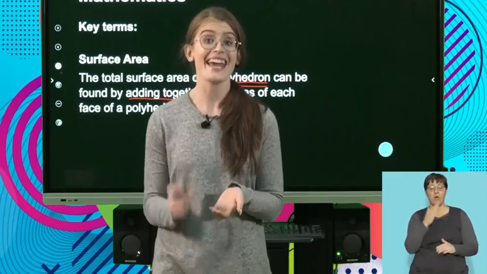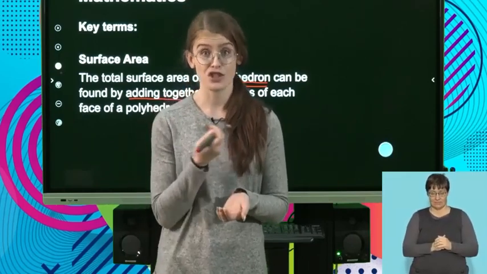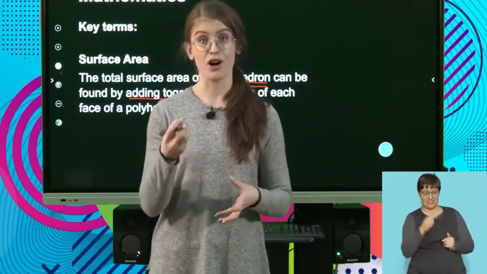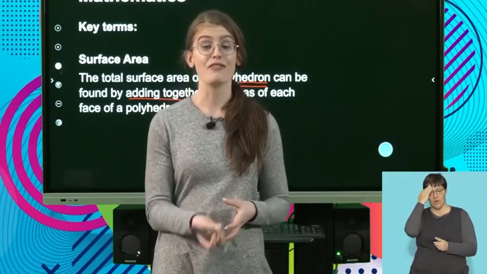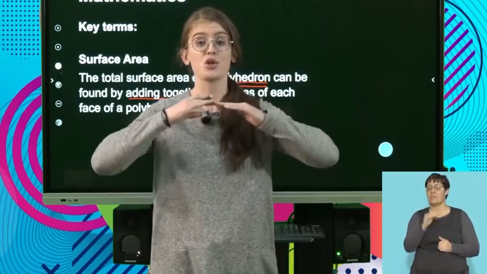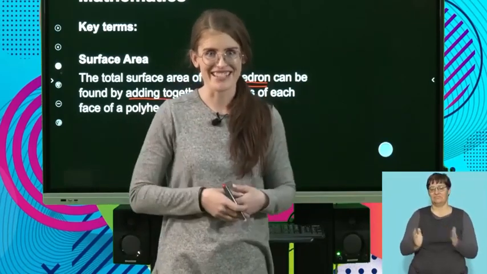If I had a cube and I wanted the surface area of the cube, I know that the exterior of a cube is made up of six external squares. So if I were to find the surface area of a cube, I would have to find the area of all six squares and add them together because that will be the total surface area of that cube.